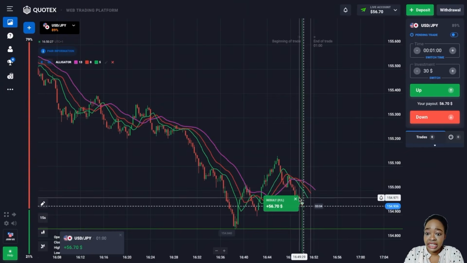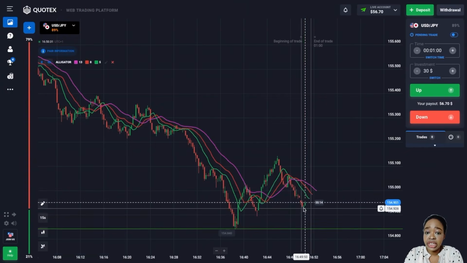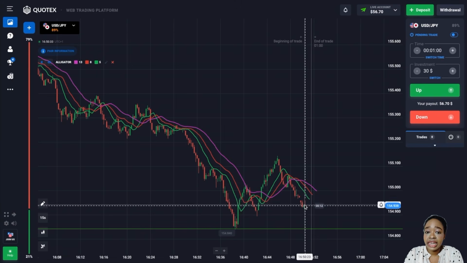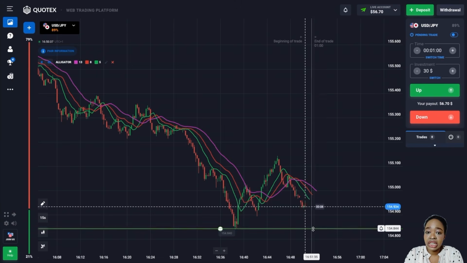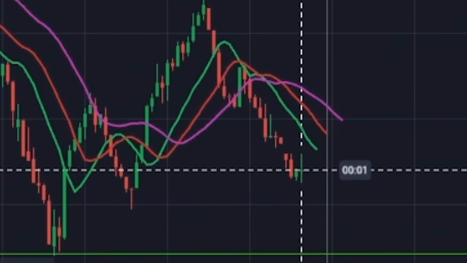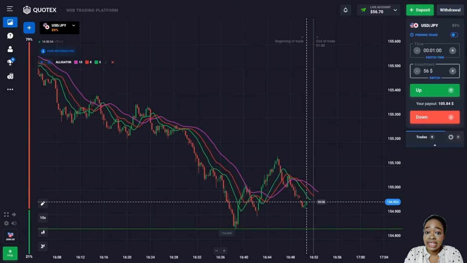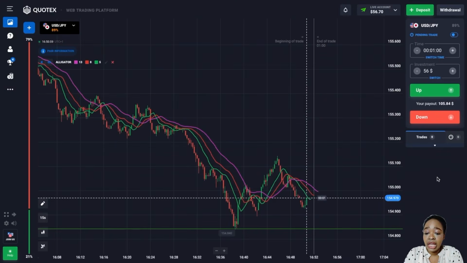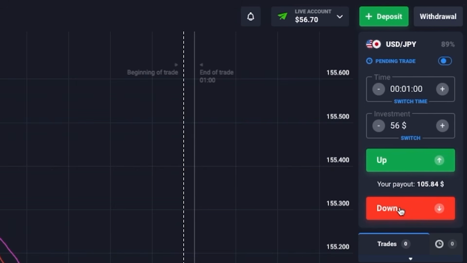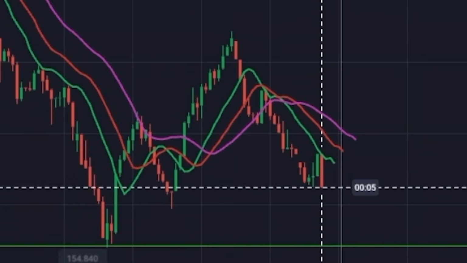Quite good. The deal is a plus. You can see the alligator lines clearly reflected the beginning of the downward movement here, and the level analysis really confirmed my decision. You can see the market remains in a downward movement. The jaws and the teeth of the alligator continue to look down confidently. Here I'm going to open a deal again to lower it, as a combination of the indicator signals and also technical analysis gave me the signal to open this deal.